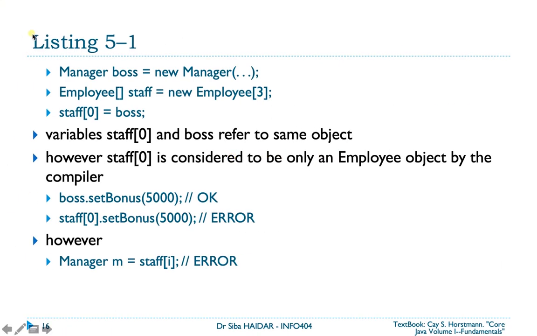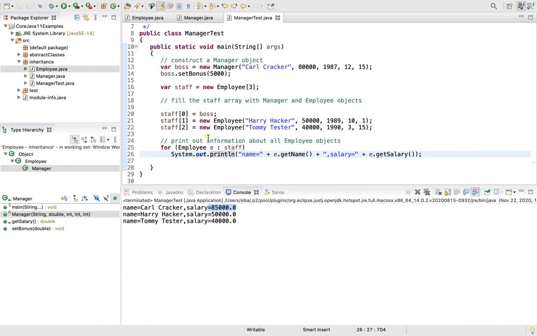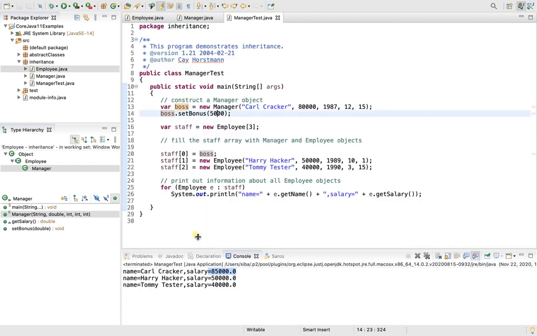If I say staff[0].setBonus(5000), now I have said already boss.setBonus(5000) and the compiler didn't object. Everything went smoothly. Now if I say, for example, staff[0], which is of declared type, deduced declared type Employee, because I said this is a new array of type Employee.